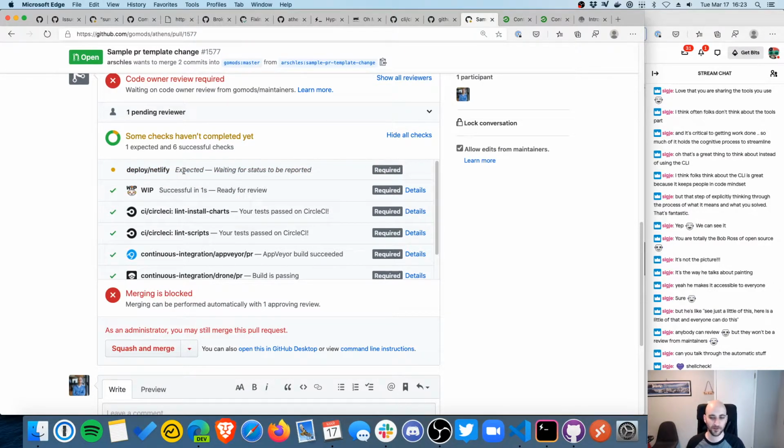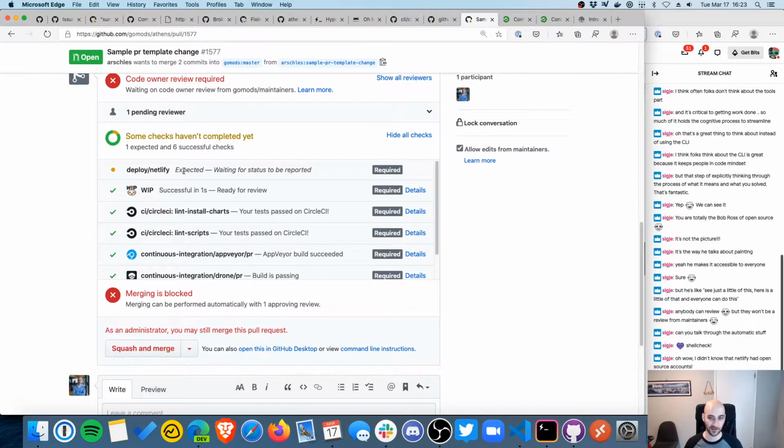But what happened is we moved our Netlify account from my personal team to an open source account. So Netlify offers open source accounts. It lets us have a team that has a bunch of people all collaborating on the Netlify team. And it lets us do that for free, which I super appreciate. So thank you, Netlify. I super appreciate it because otherwise that costs money.